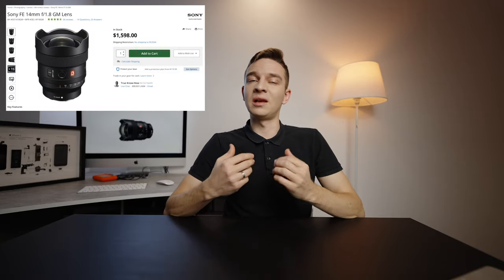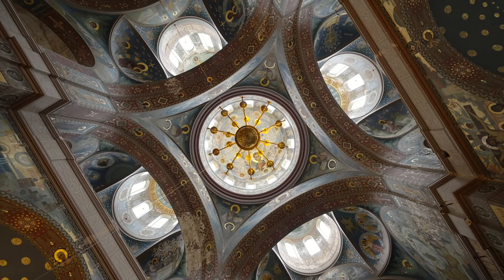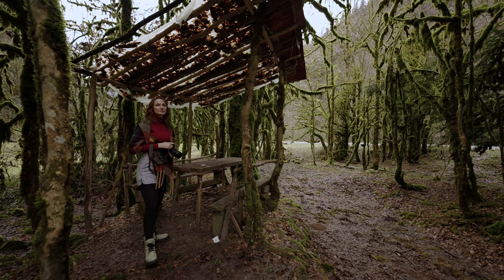And finally guys, let's talk about the price. This lens costs $1,600, which is a lot in my opinion. And if you do know why you need this fast f1.8 lens and such a wide angle lens, it's worth it. But if you don't, probably the Samyang f2.8 14mm lens is okay, or even the 17-28 Tamron f2.8 lens is also going to be a nice choice for you.